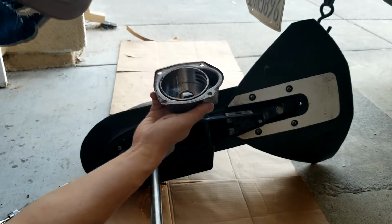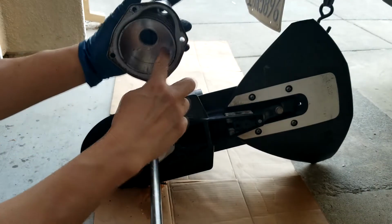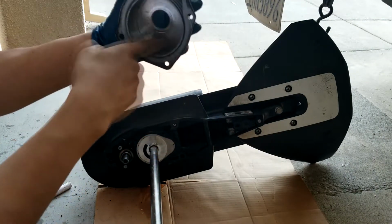The housing looks good. Actually, it's not too bad. I will clean this up a little bit.